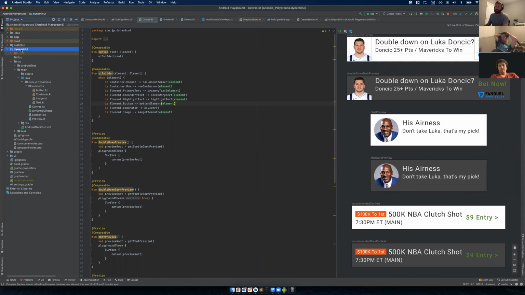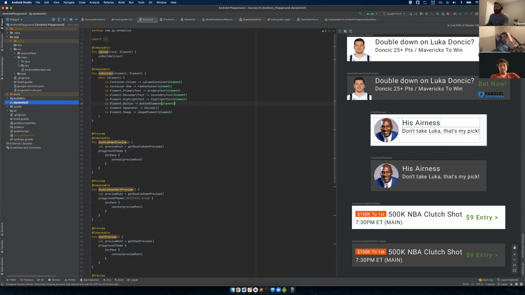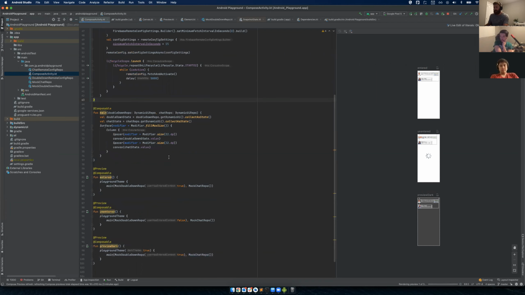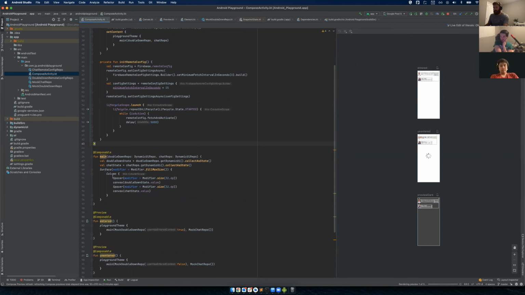Like I was saying, this is the library, so this is pretty generic. You could bring this into any app and have this capability to build these out. But if you look at it from the app side, most of it's in this compose activity here. Here we've just got a hard-coded column. None of this is server driven. This is where I was saying you use a canvas when you want to supply an area to the backend to do whatever they want with the UI.